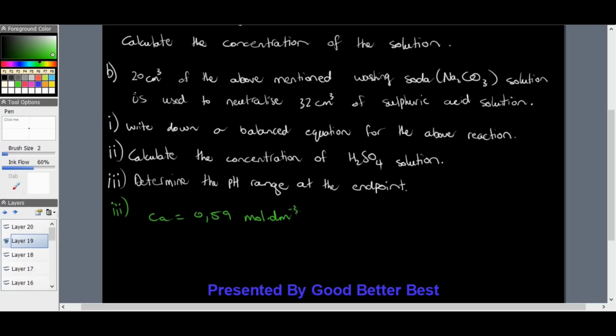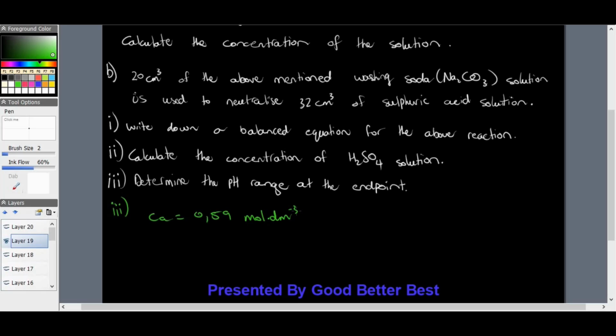Now we can clearly see that this is an acidic solution, more or less. And we know that H2SO4 is a strong acid. In the list of acids according to strength, which I did with you guys about 2 weeks ago, we know that there was a list, and H2SO4 was quite high on the list because it's quite a strong acid.